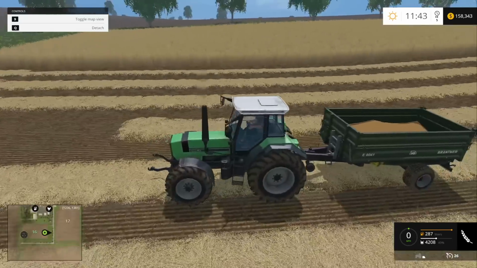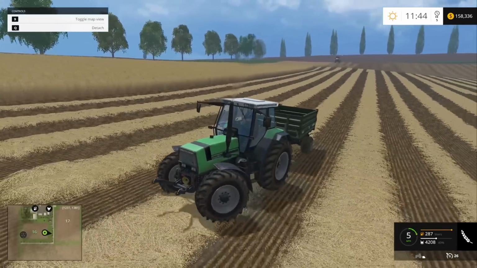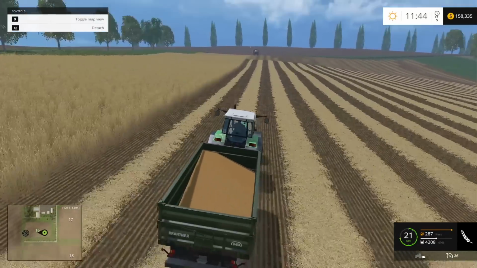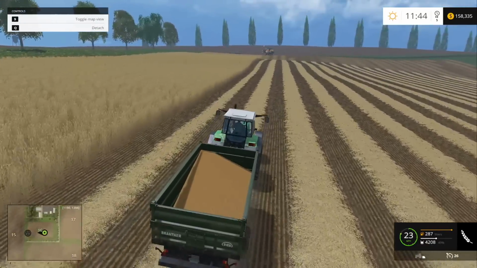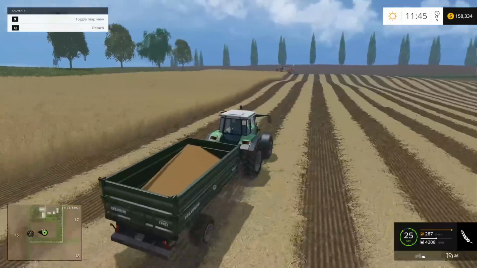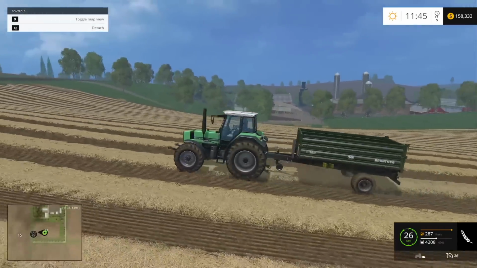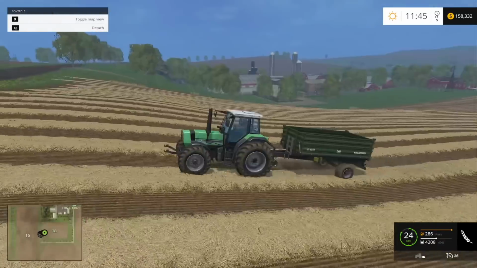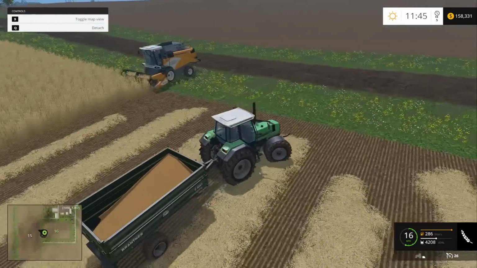All right, y'all, here's where we're at. Sold everything we have in the silos so far. We've got 158,000 in the bank, and we're almost done on this field. Just get another couple loads out here. We will go ahead and sell it off right away as well, and we'll see what else we can get into here on the farm.